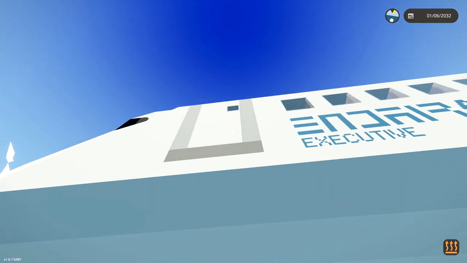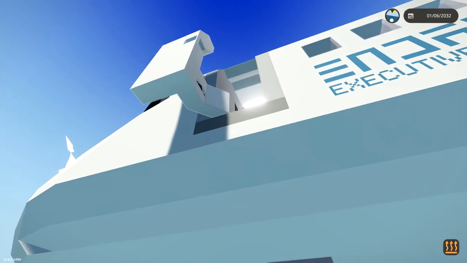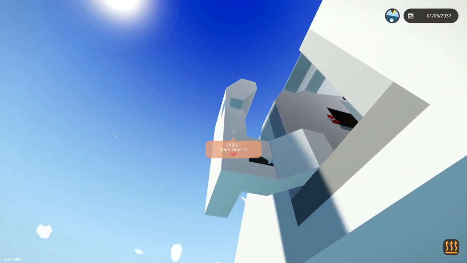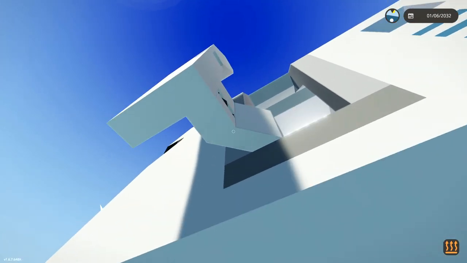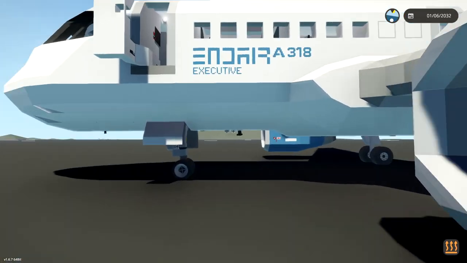Hey, all right, we're moving on to number three of the weekly top five. With the Executive Extreme Realism, nice, by ENDAIR Pilot. Can you explain how to get in?